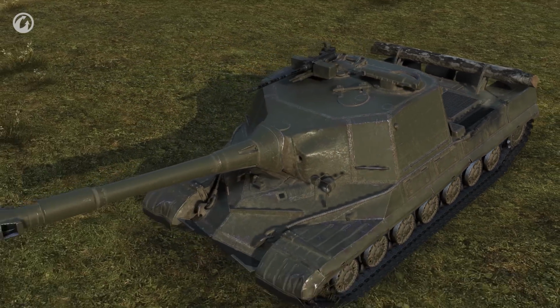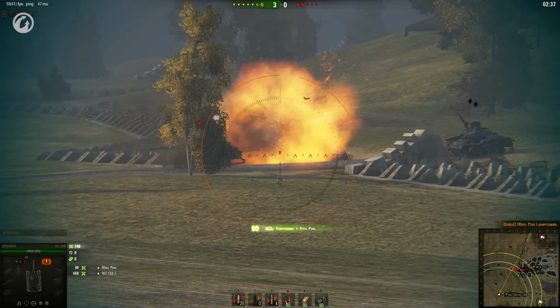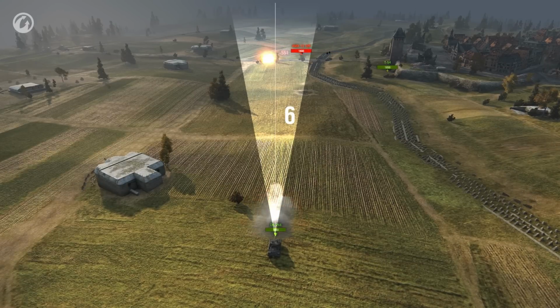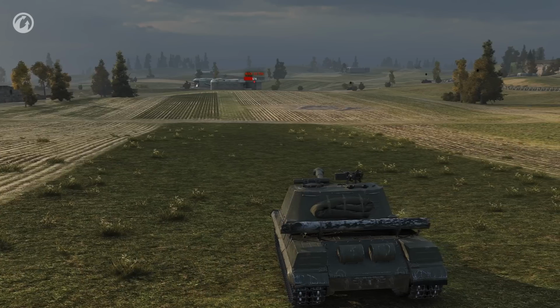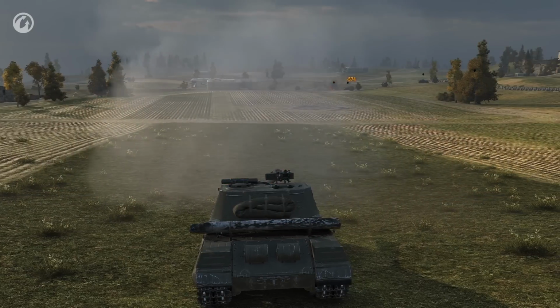Another U.S.S.R. tank destroyer, the Object 268, received an increase for its standard shell velocity. The gun traverse limits have also been increased from 6 to 11 degrees, which makes it almost double. Both changes make long-range firing more comfortable and will facilitate hitting vehicles in motion.